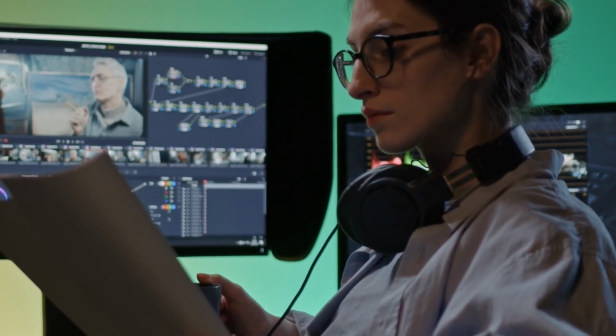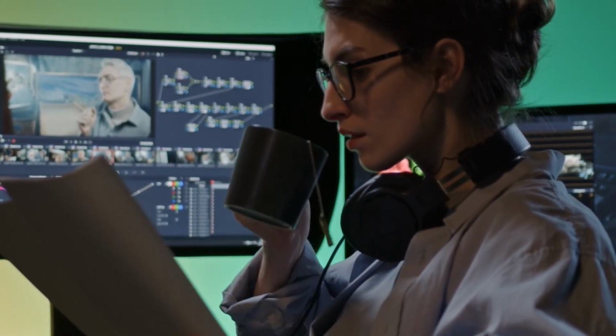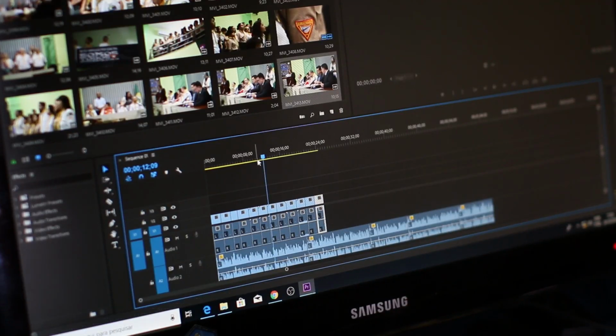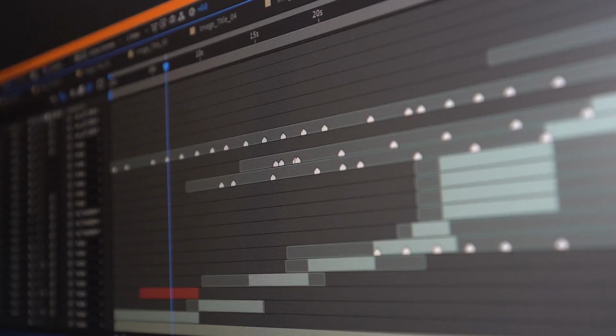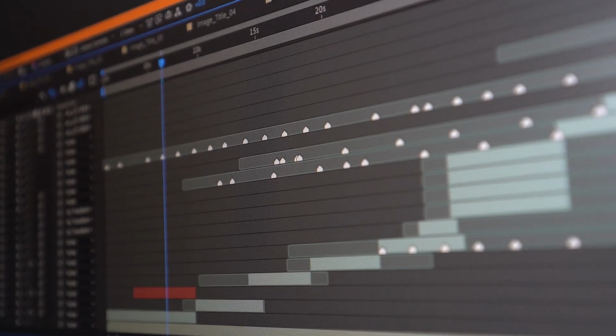Today, I'm sharing a simple trick to break up boring footage and make your edits feel much more dynamic. Imagine you've got several clips in one timeline that all look the same, and after a short while, your audience starts losing interest. The fix is simple. Drop in a B-roll cutaway that plays as your main audio continues.